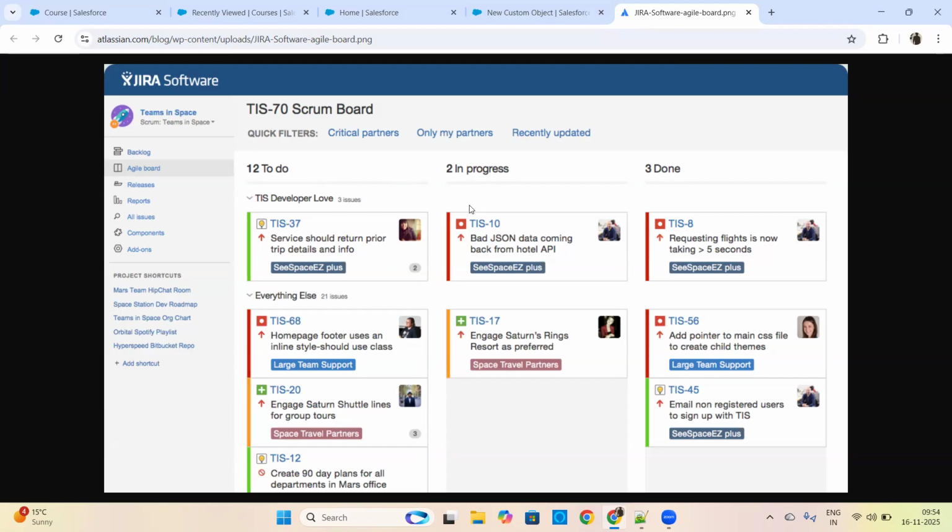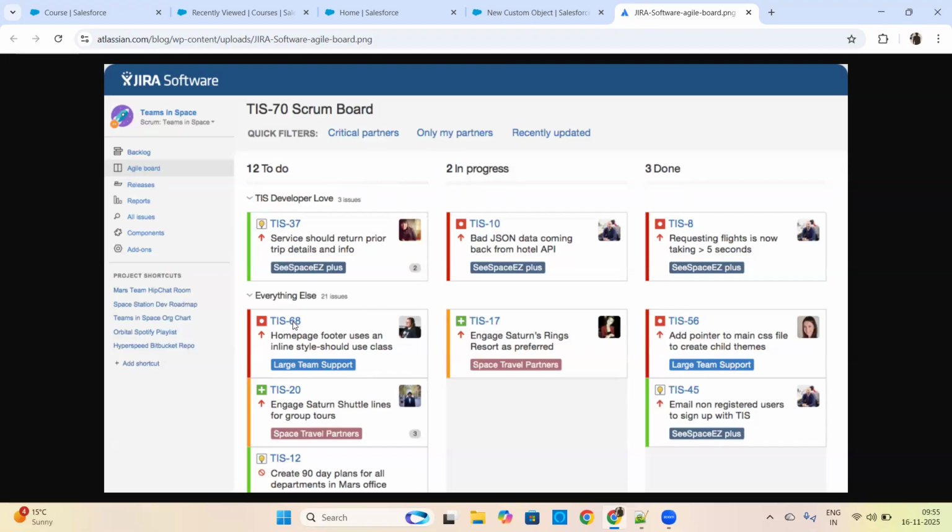As you can see here, we have TIS 37, TIS 68, TIS 20. This is a naming convention, and it totally depends upon the client and the project. Instead of TIS, the naming convention can be something like J37.